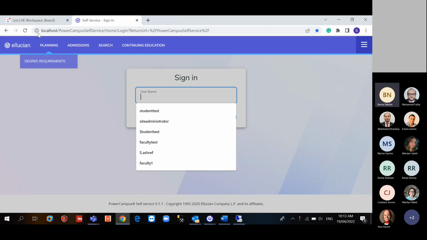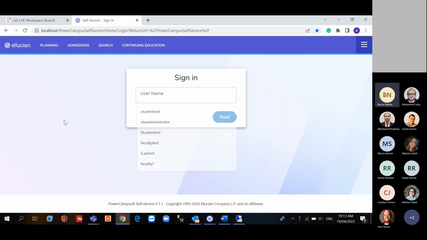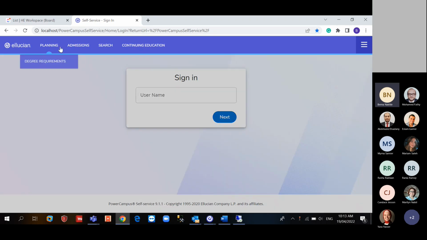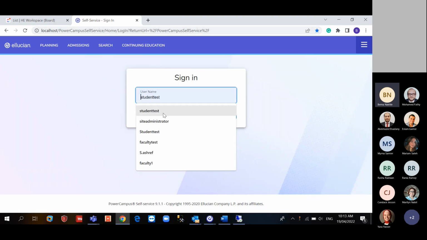So as you can see, I have a different home page. This is for showing your new student or applicant some anonymous screens, like admissions. If someone is getting to self-service, or if you have a continuing education course, which you don't have now but maybe later you will, you can open it anonymously on your homepage for your student.